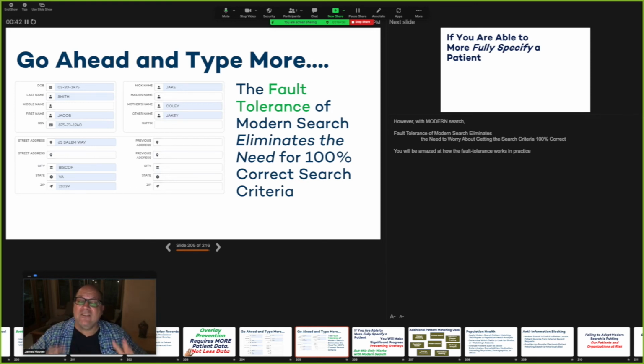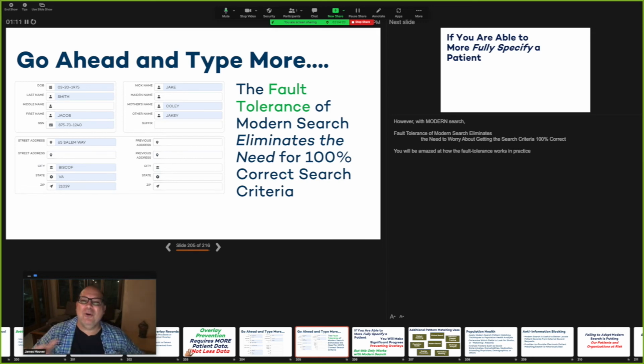And by the way, dates of birth are often wrong too. But the human bias in healthcare and patient access for sure is to assume that the date of birth is good. And I see this when we train machine learning systems, frankly, that learn from humans. You can tease out the bias in the output to see that the date of birth is the singular most important factor in if records match.